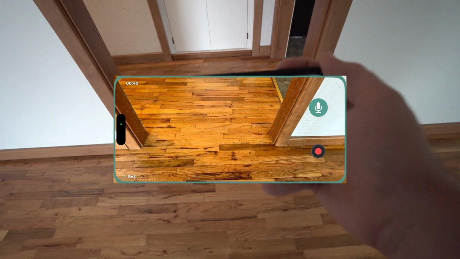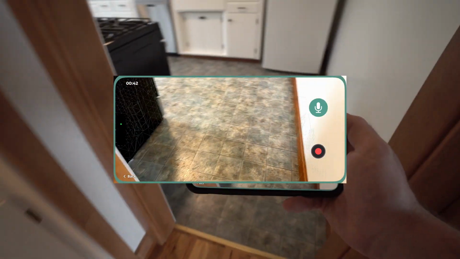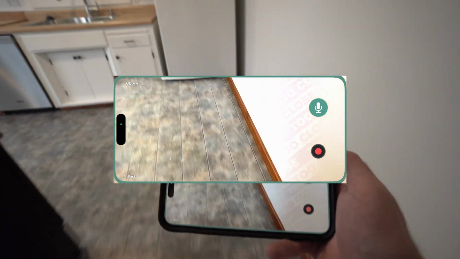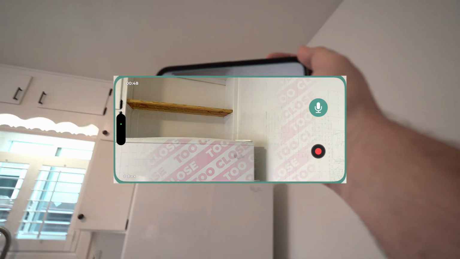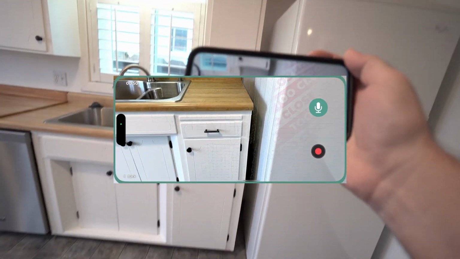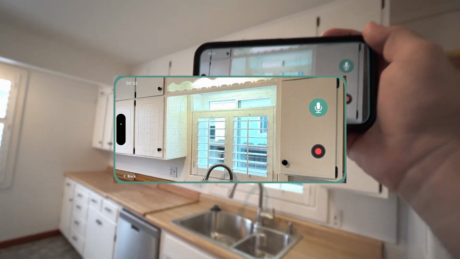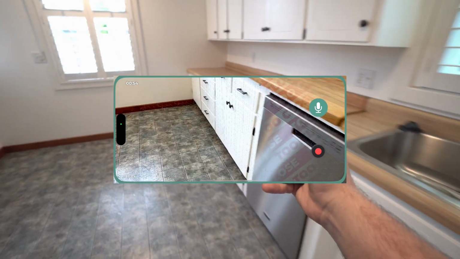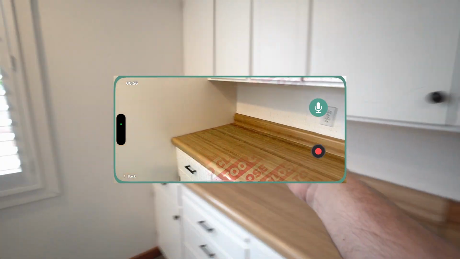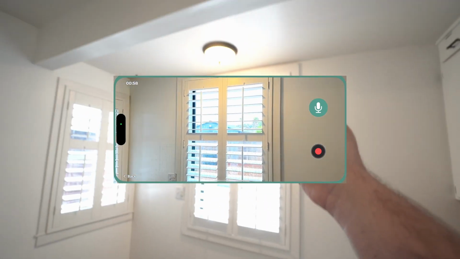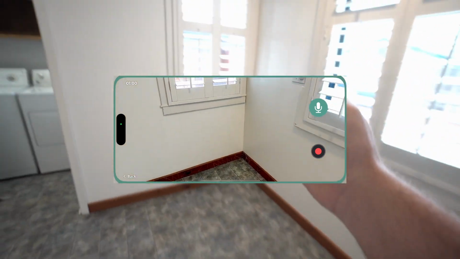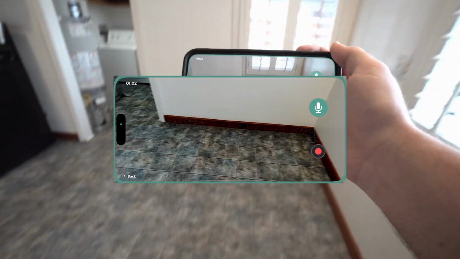And we want to go fairly slow and get the corners. With a fridge in the way, you kind of want to get where it is behind it. And then get the window. And getting where that all is. Corner, window, corner.